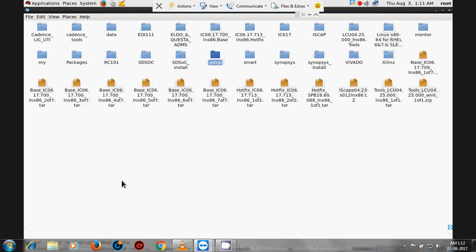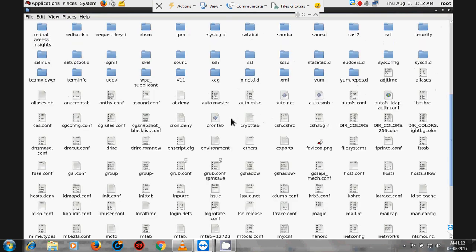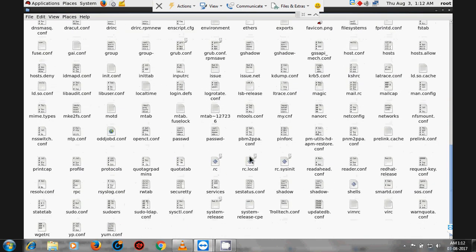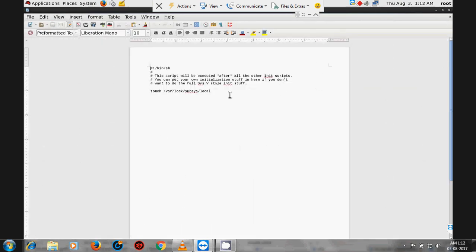Another important thing I want to share. If you want to run a command in the starting of your system, for example the lmgrd command, then we have to use this approach.